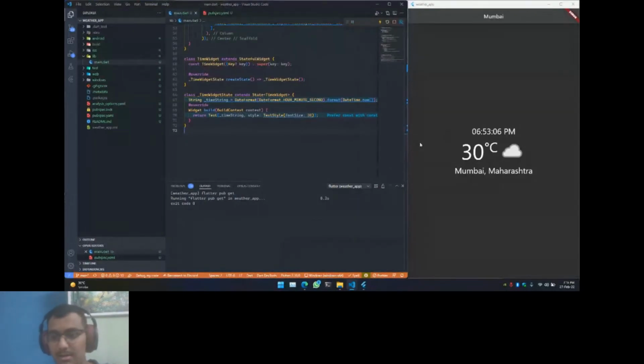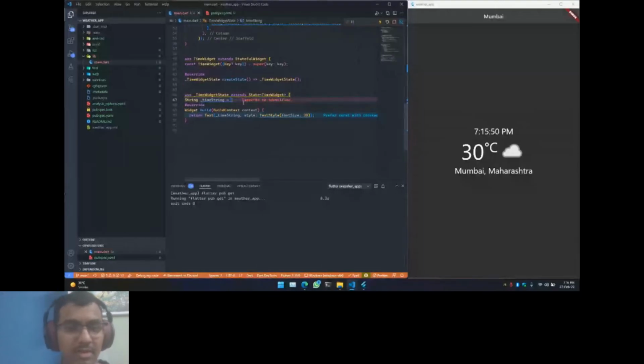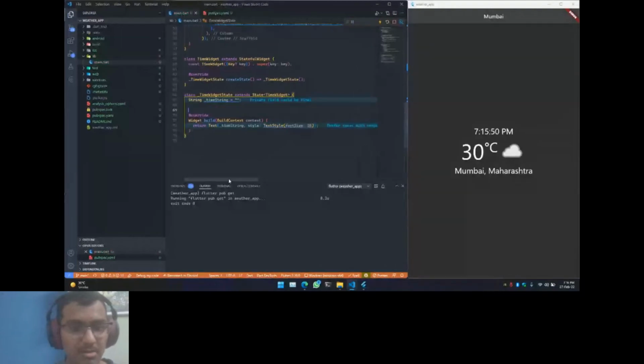You can see that it is giving the current time, but it is not updating because we have not added the setState part yet. So let's do some refactoring. Let's first make it empty and make a function, String current time, where I pass this.